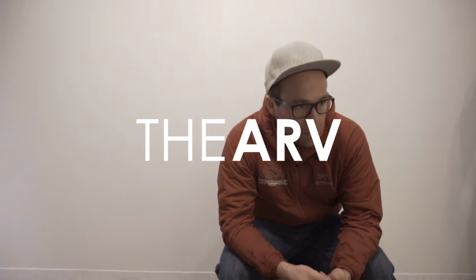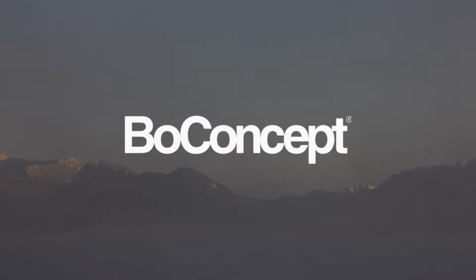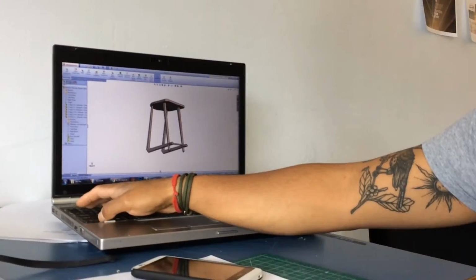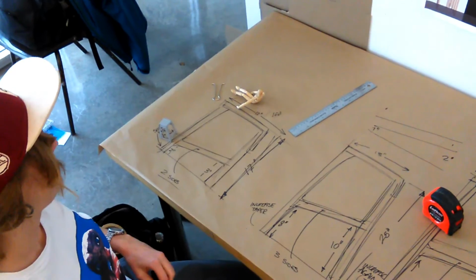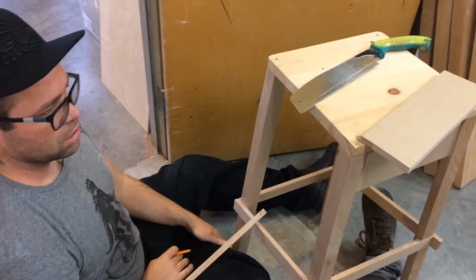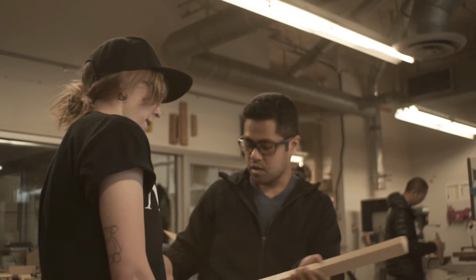The word ARV is a Danish word meaning tradition or legacy. And that came about from our ideation and words we wanted to highlight in the very beginning of the process, which was legacy, and that spawned us looking in and knowing that we're in partnership with BoConcept, a Danish company. So we chose the word for legacy in Danish, which was ARV, and found out it meant traditional as well as legacy. And so that kind of spawned us to think of a traditional stool and not make some totally futuristic looking stool, but take a handle on the basics of what a stool meant and expand on that.